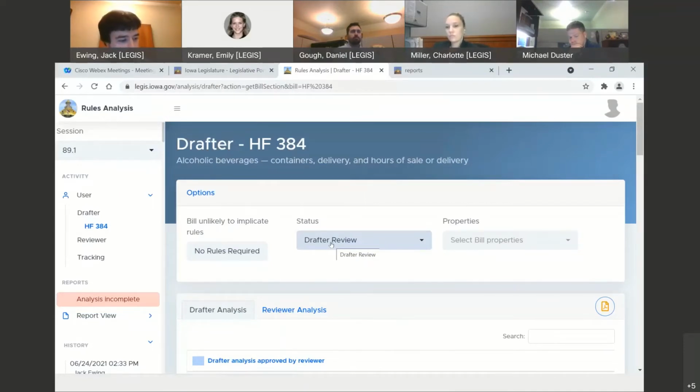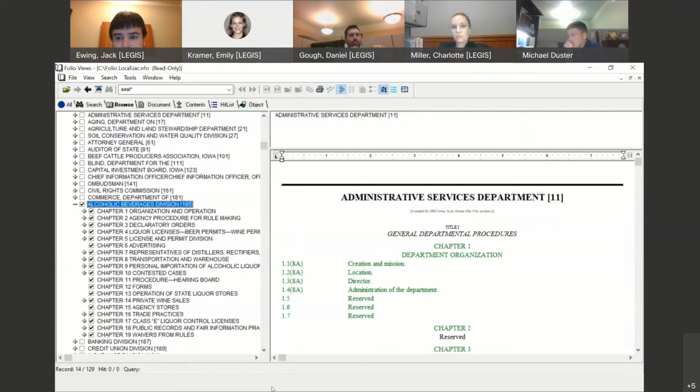One thing I noticed as I looked through House File 384 is we have a number of bill sections that only deal with the time on which alcohol can be sold on a Sunday morning. For the sake of freedom or something, we are moving that back from 8 a.m. to 6 a.m. So there are several bill sections that solely deal with that subject. That's pretty low-hanging fruit, I find. So I'm going to try to knock out those bill sections first, because if I can combine some stuff and knock it out, I feel like that makes my life easier. And then I have fewer rows to deal with on my chart.